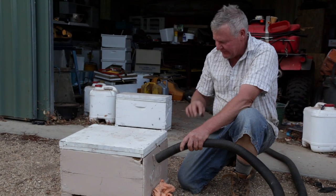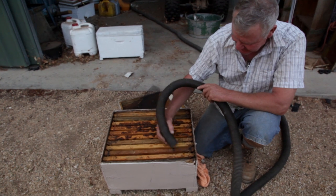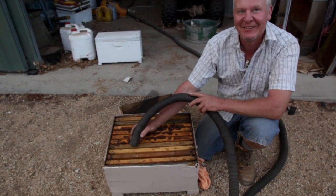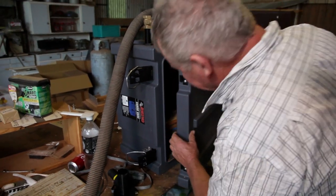Maybe I should have a suit on. Oh, there's one in mid-air. I thought that's pretty groovy. I reckon that might even work. We'll just see what they look like when we get out of the other box. Let's see what we've got.